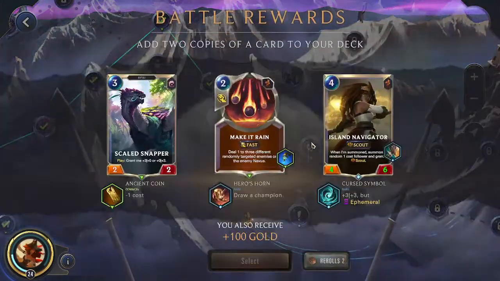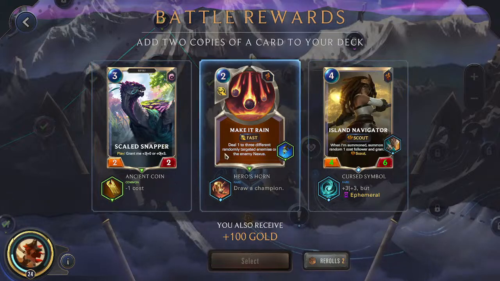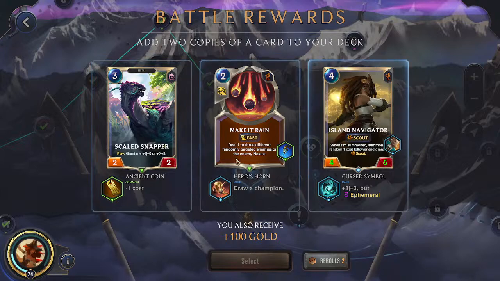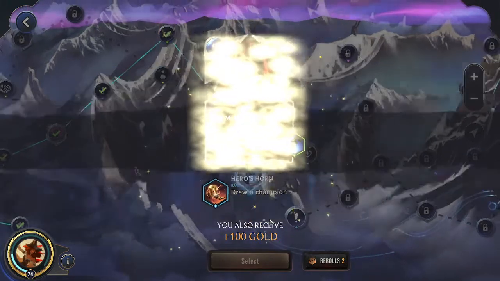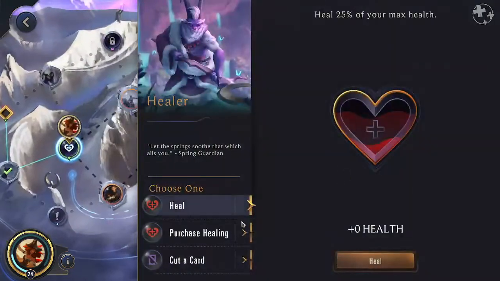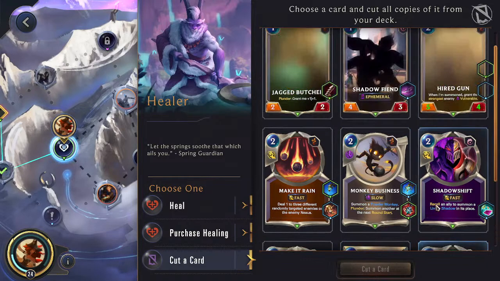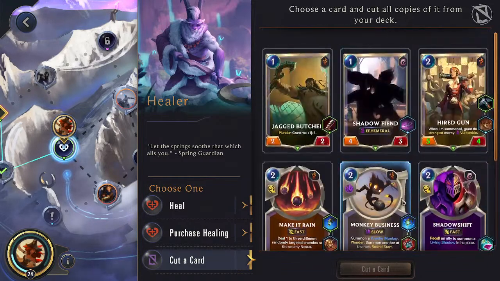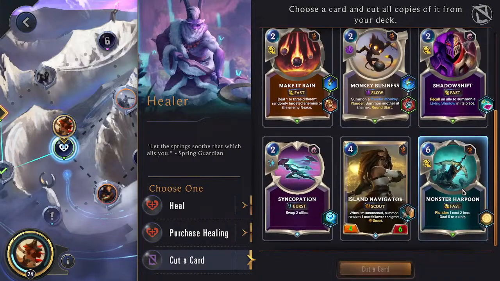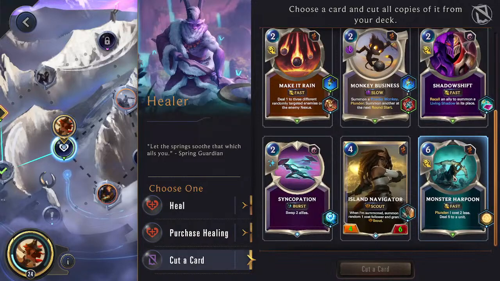Now we can go for the... Oh! Make It Rain draws a champion. If only there was a way we could give it cost reduction. Maybe later on, but for now, healer, cut a card. The Monster Harpoon has not showed up in our hand yet, but it's a very clunky card, one which I do not like, especially in this deck that's more aggressively oriented.